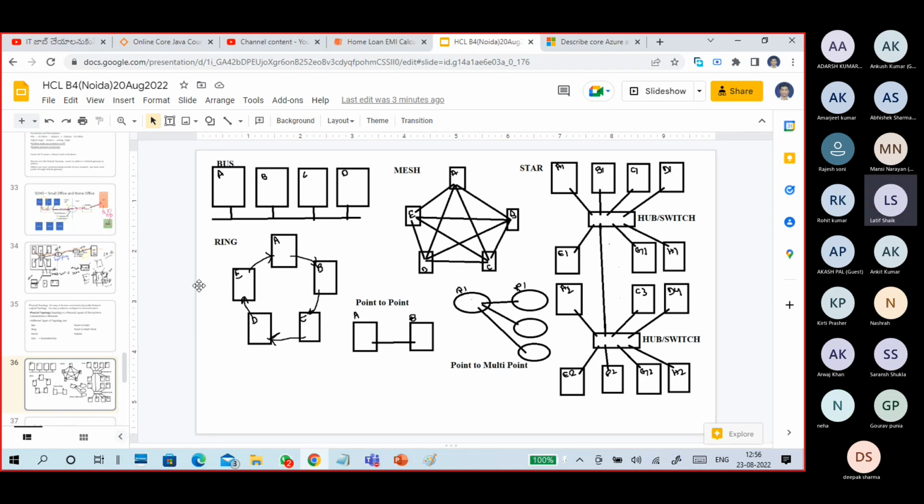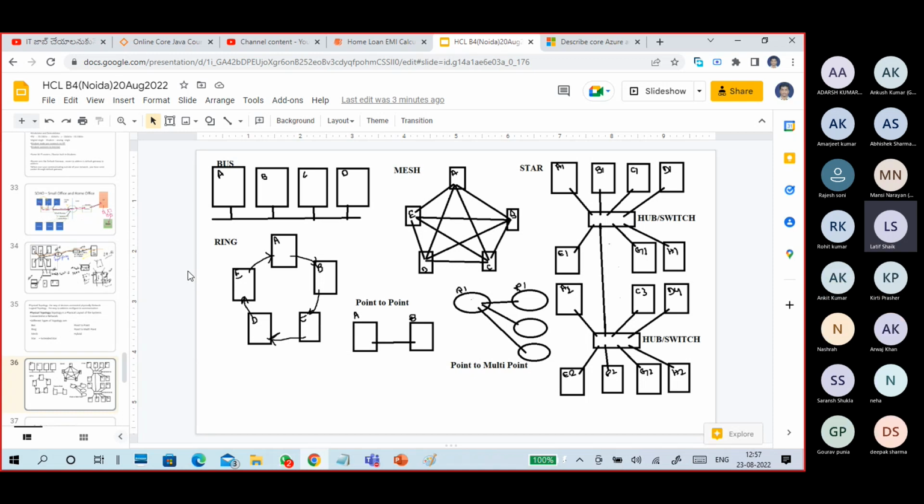Next one is ring topology. Each device is connected to the next device, and that device is connected to another device, and finally the last device is connected to the first device. It forms a ring using some algorithms. It will communicate. It is very easy to create, but the problem is that it is difficult to scale again. You have to reconfigure it once systems are increasing.